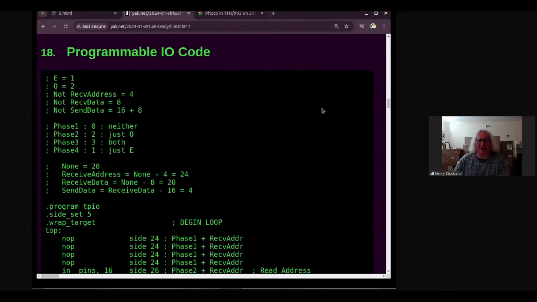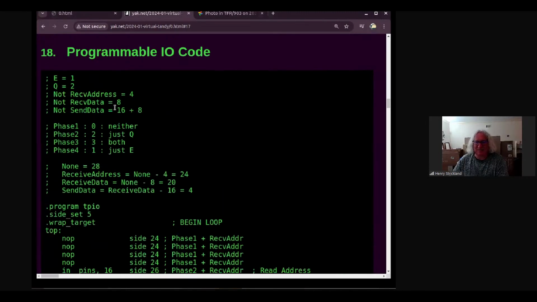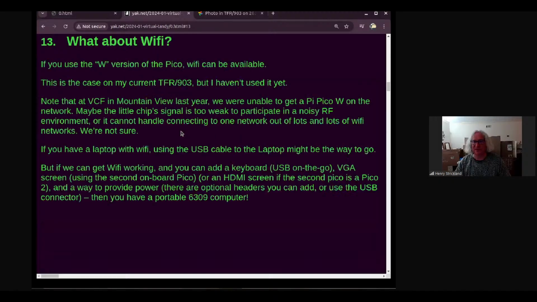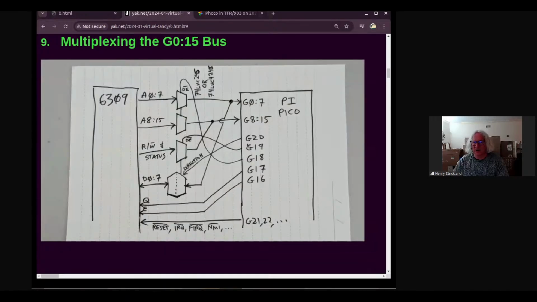So the programmable I/O, this is the unique feature of the Pico and why we chose it instead of the ESP32 or this or that or the various others. It turned out that back on this previous page, 4, 5, 6, yeah, let me go one more, 7, 8, there.